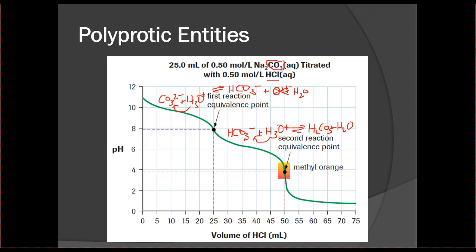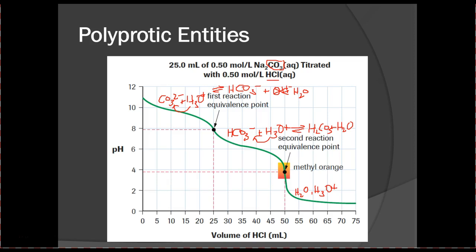And then that's at this buffering region here. Once we get past our second equivalence point, which you'll notice is quite a bit steeper, mostly because this is a weaker base than our carbonate ion, then what's going to happen is when we're down here, we've then reacted all of the hydrogen carbonate ions, and all we have left really down over here is some water, and then whatever hydronium ions that we may have added to get us past this equivalence point.